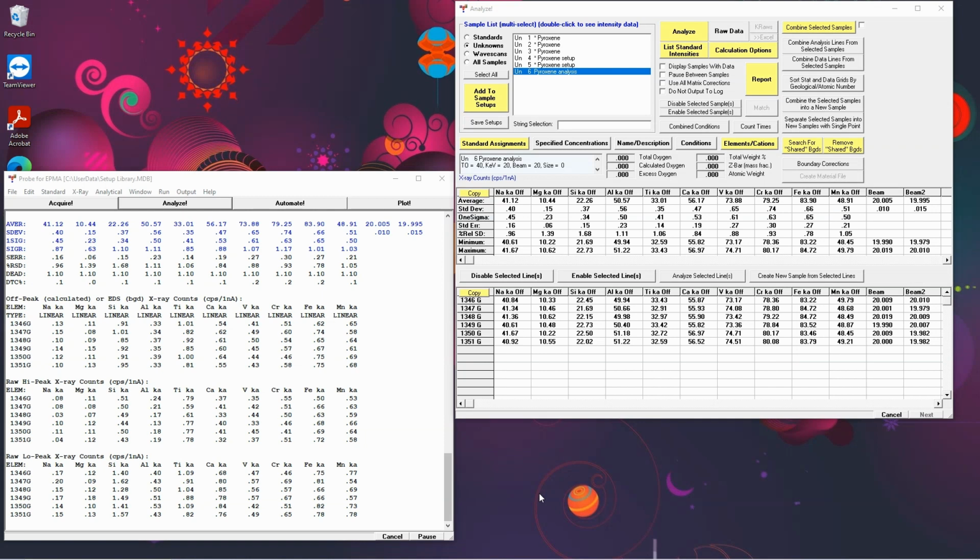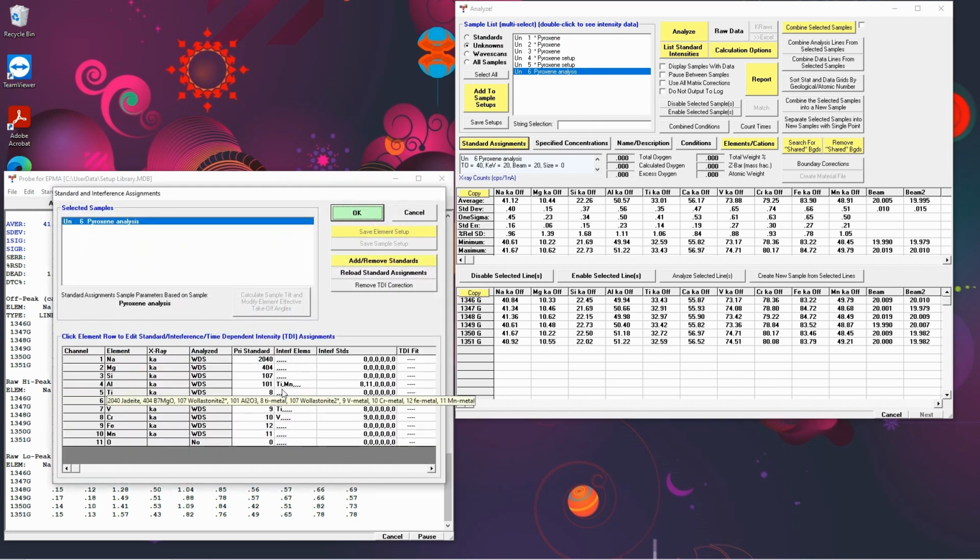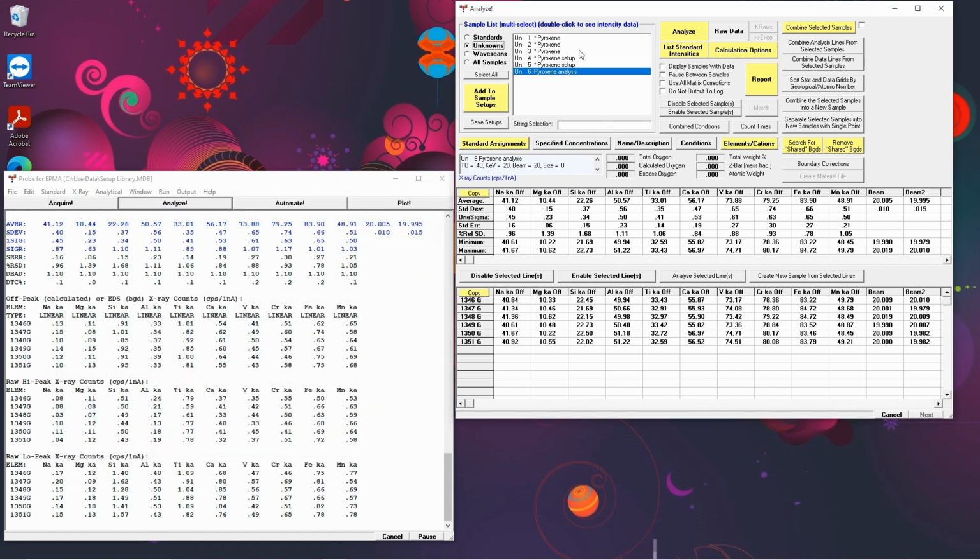In this example, I've set up analyses for a pyroxene analysis. So here we have a list of 10 elements, and I've gone through and I've peaked the elements, and I've found the best background positions, and if we look at the standard assignments we can see that I've also set some interference corrections. I've then done several iterations until I've got what I think is my optimum analysis condition. And it's useful for me to be able to save that.